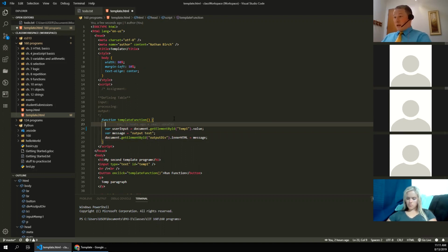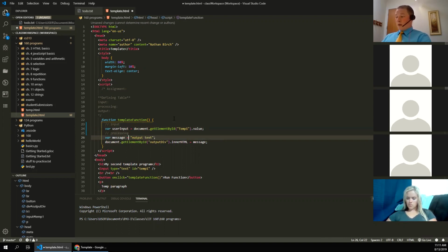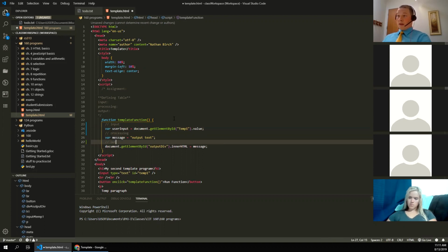If you did something like this, you could split it out into comments and say, hey, this is my input, this will be where I put my processing, and then this is where my output will be, okay? Anytime you have dot value, that is to retrieve an input from the user, just about always from a text area or an input, okay? And then you have your processing, whatever you need to do. If you need to do math or concatenate strings, that's your processing. And then your output is when you put something into the inner HTML of your document.